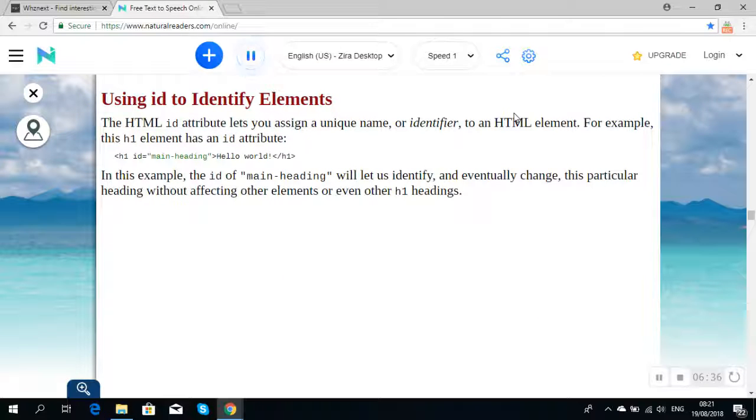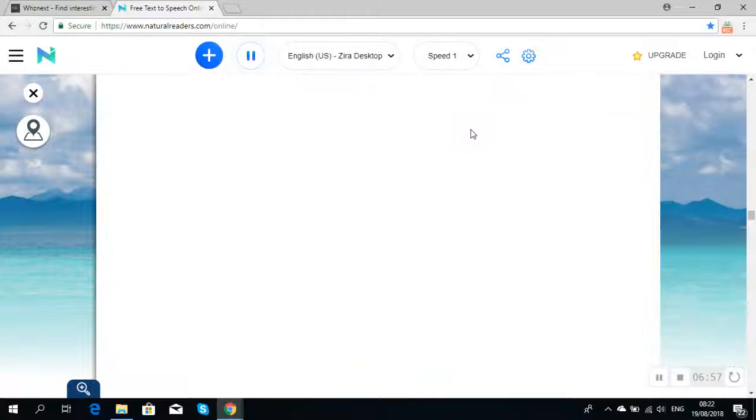This H1 element has an ID attribute, id="main-heading", with the text Hello World. In this example, the ID of main-heading will let us identify, and eventually change, this particular heading without affecting other elements or even other H1 headings.